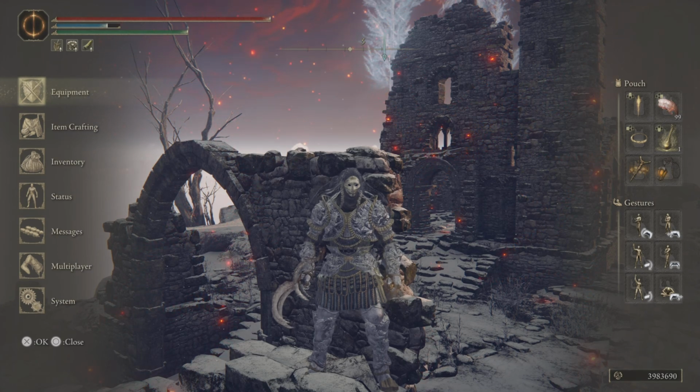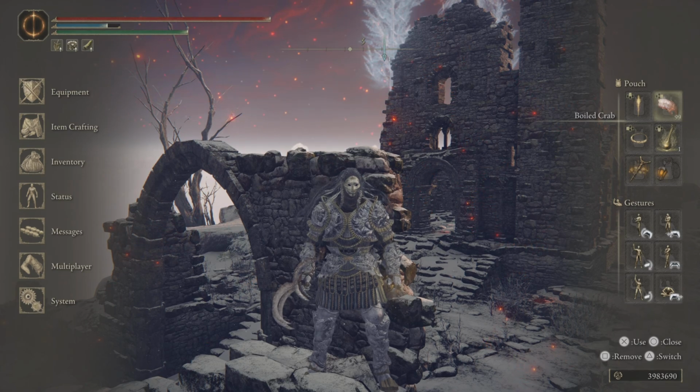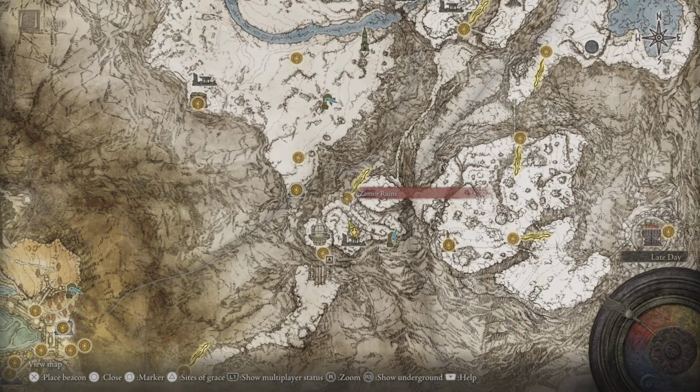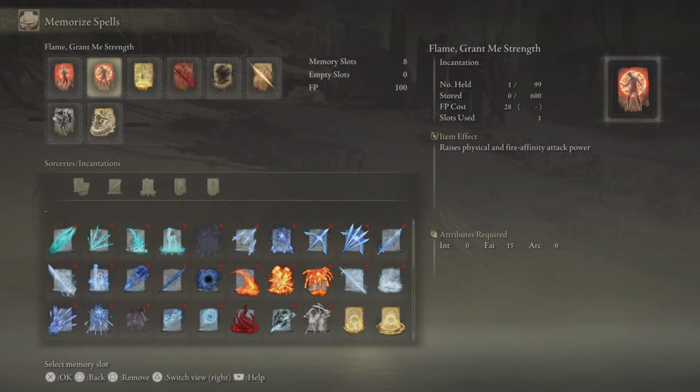The last thing, of course, over here on the right, you want to have the Boiled Crab. Boost your physical damage negation. So, as you can see, there's a theme here. Just want as much physical damage negation as possible so we can just ignore the laws of the game and get in close. Okay, so now let's look at the spells.